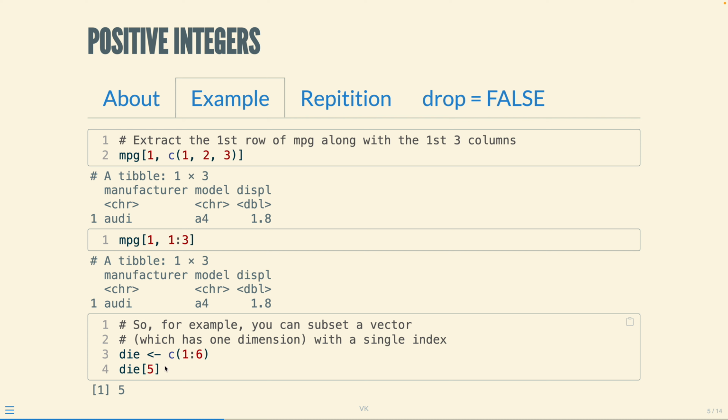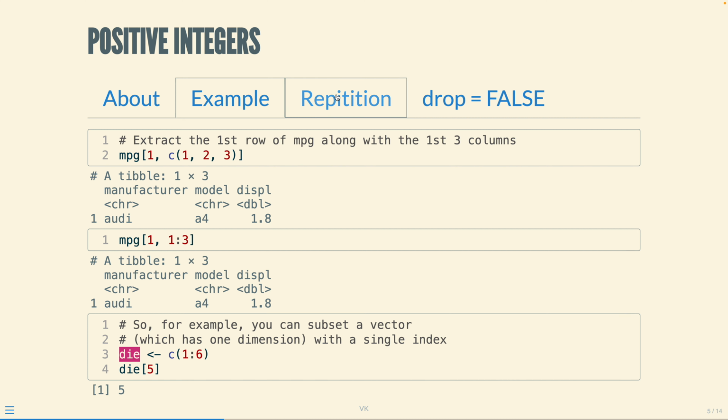So if we open up our square brackets, notice we only need to give it one number because this is a one-dimensional vector. That's the difference between looking at a data frame like MPG, which is two-dimensional, versus a one-dimensional vector.